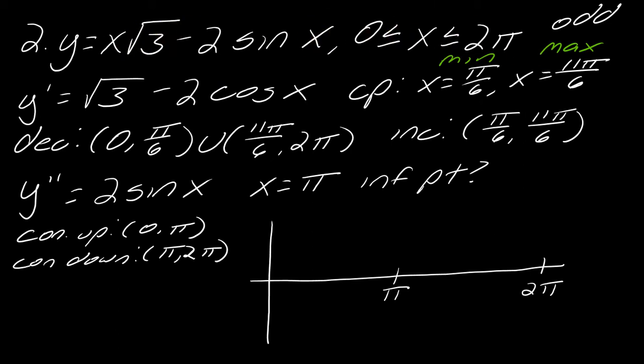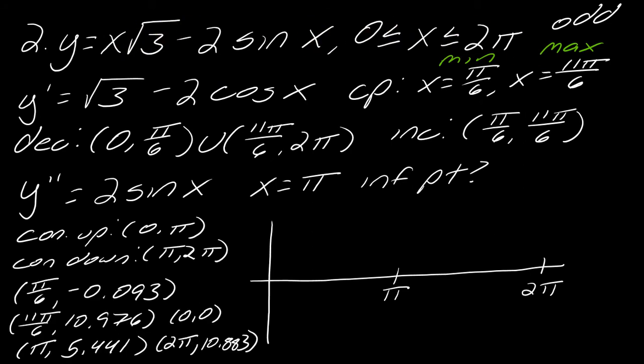So plugging those all in, here are the values I get. Okay, so I went through and I plugged in all of these points, and I took the decimal version of them because with this square root of 3, think about it, if you tried to plug 2 pi into this, this would not be a very meaningful expression. 2 pi times square root of 3, I wouldn't know where to graph that, so I think just having the decimal approximation is a little better. So you'll notice I plugged in all of my critical points, my inflection point, and then also the endpoints, okay?